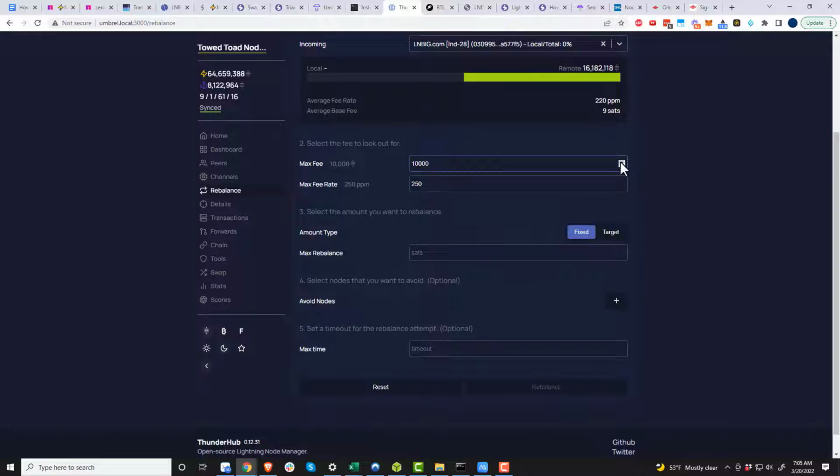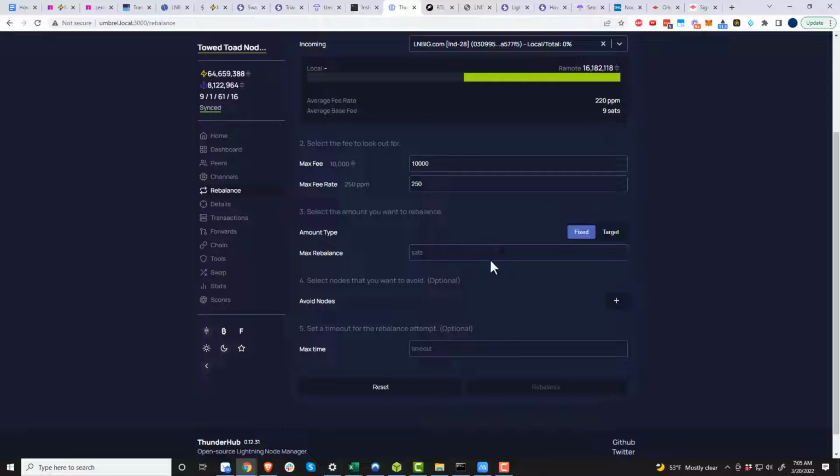And using rebalance-lnd is probably the best way to do it. So I recommend learning that tool, as you can automate the rebalancing process as well. Using ThunderHub or Ride the Lightning is very manual and labor intensive and a lot of guesswork actually. So I don't really recommend ThunderHub or Ride the Lightning unless you're just trying to learn it. I do recommend learning how to use rebalance-lnd so that way you're doing your rebalancing profitably.